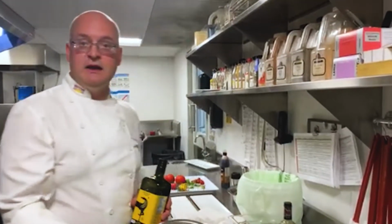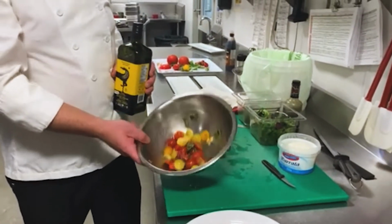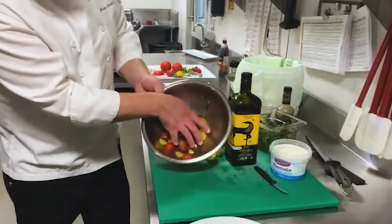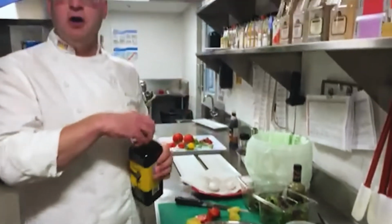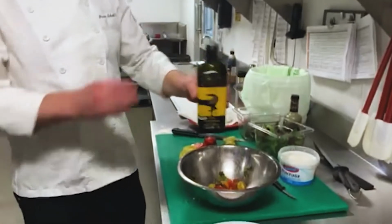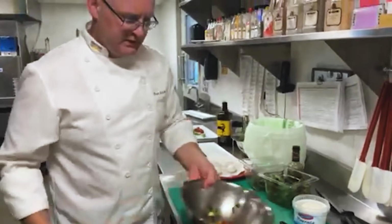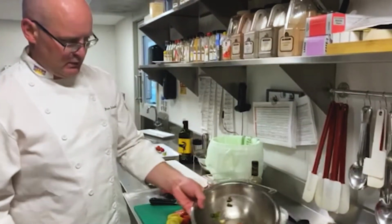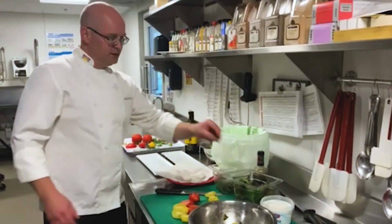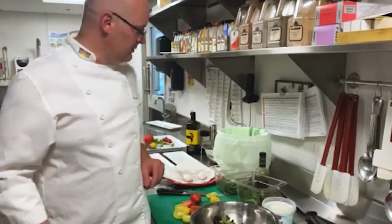So now that our tomatoes have been marinating in that salt, garlic, and basil, you can see that there's starting to be a bit of juice coming off of that. We're going to add in our extra virgin olive oil, and this is going to be our dressing for the salad. Just a nice little drizzle. Give that a toss. And there's your dressing.